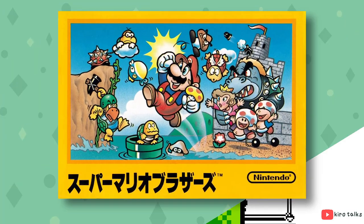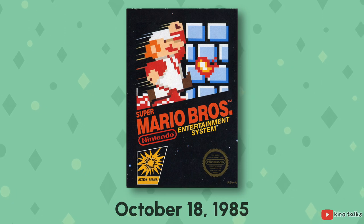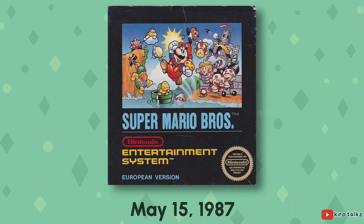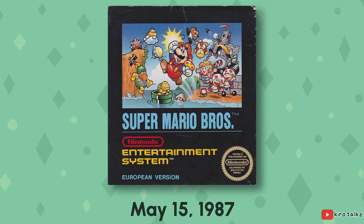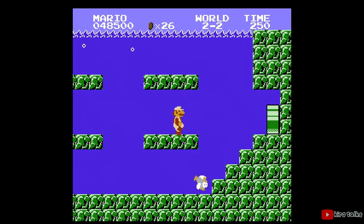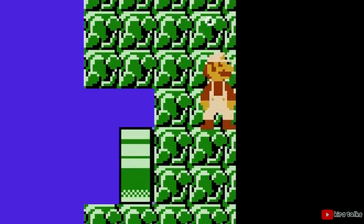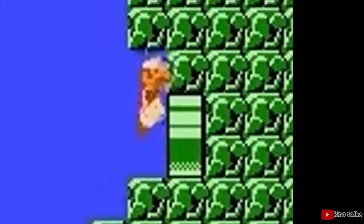For example, the original Super Mario Bros. was released in Japan on September 13th, 1985, and only a month afterwards in America. However, the European version would not be released for home consoles until a year and a half later on May 15th, 1987. The European version actually has some bug fixes — in the Japanese and American versions, in every underwater level you can clip into the wall above the exit pipe as Big Mario, trapping you until time runs out. The European version adds a block above the pipe to stop this glitch.